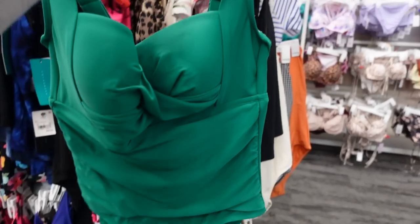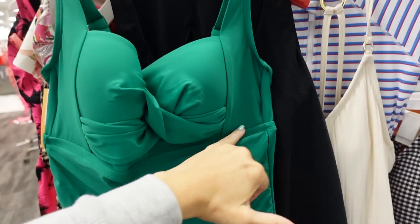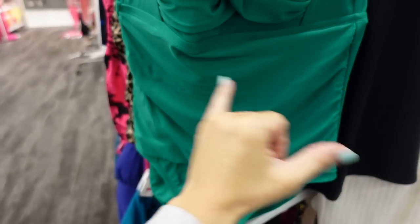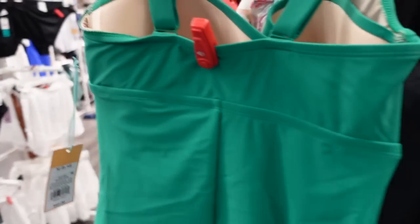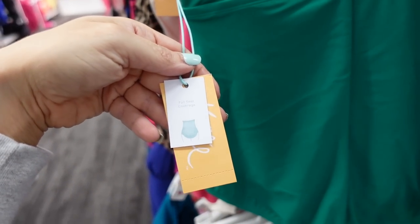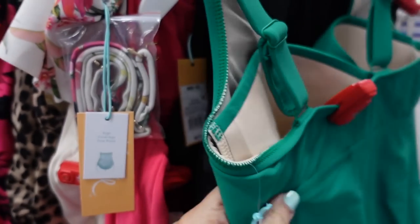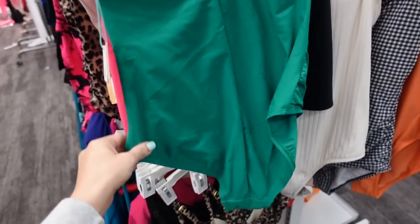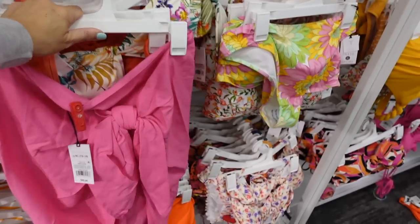The one-piece — how pretty is this green color! Thicker straps, seam detailing, a little ruching on the side for a super flattering fit, and the back is squared with that same detail. It says full seat coverage and it's $42 — you can see there's a lot of support in the top and throughout.